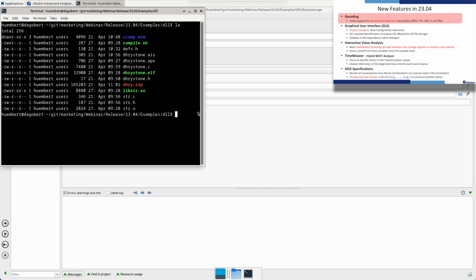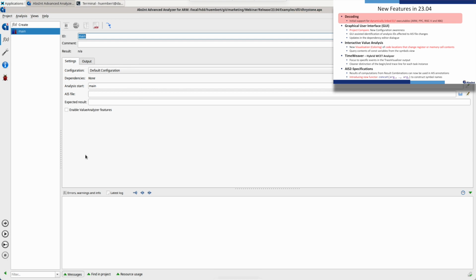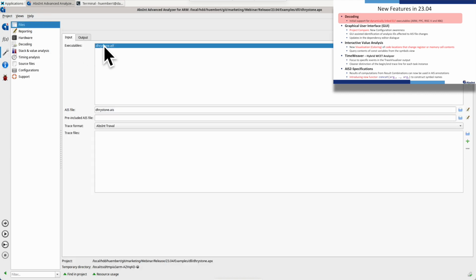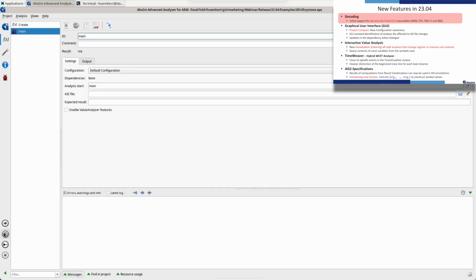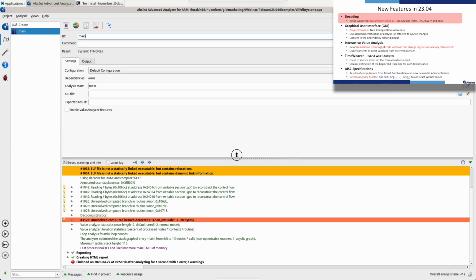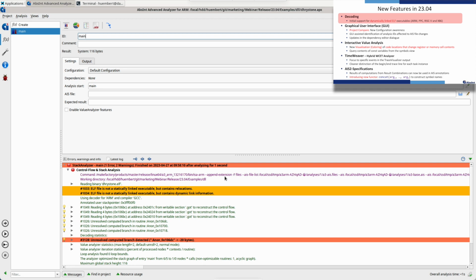Now let's try to analyze that TriStone benchmark. I'm starting with the main function, and I've just provided the ELF binary as an input. You will see what happens if I now start to analyze it. The analyzer recognizes that this ELF has not been statically linked.